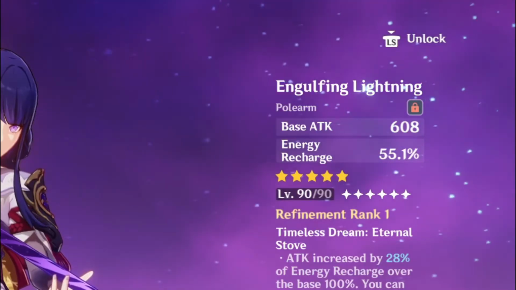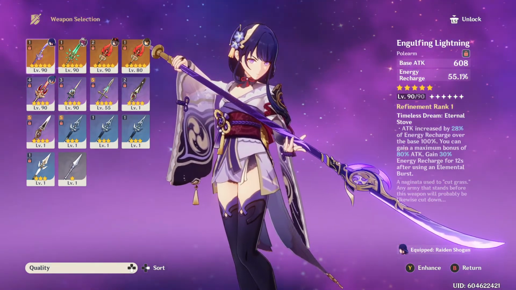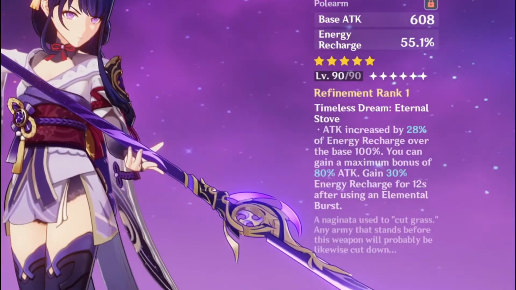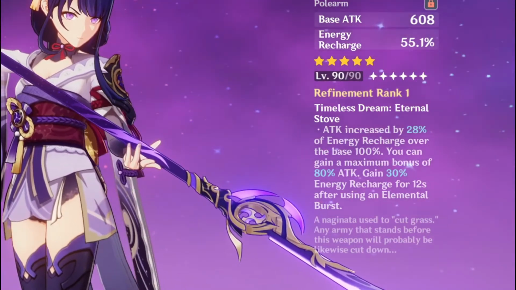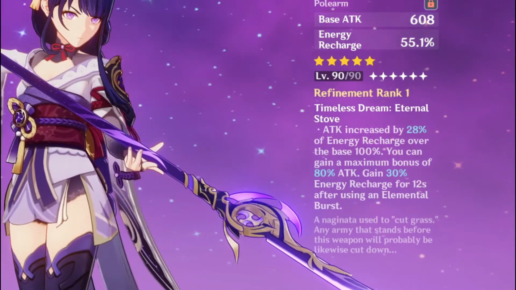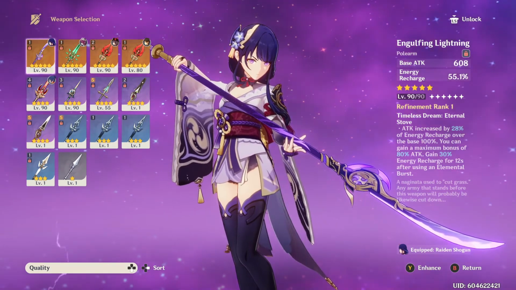It will give you 55% energy recharge, which, remember, because of her talent, she'll be getting bonuses like electro damage based on her energy recharge, so stacking that is good. The ability of it is that attack increased by 28% of energy recharge over the base 100%. You can gain a maximum bonus of 80% attack that way. Gain 30% energy recharge for 12 seconds after you use your elemental burst. So when you pop your elemental burst, this actually gives you 85.1% energy recharge instead of the 55.